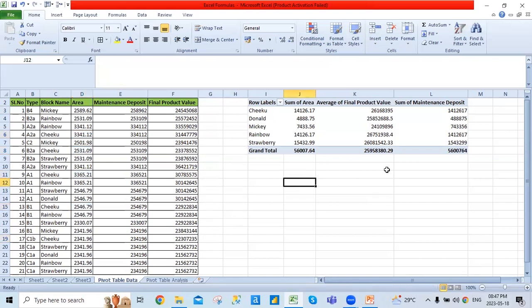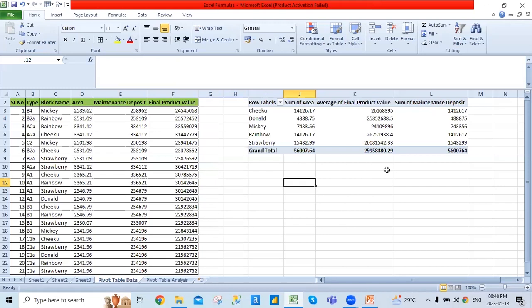Now, pivot tables will never have any duplicate values. If you ever show it to some person, it will never have any duplicate value, never. That's the best thing about it, that it will never get you any duplicate values. That's how it works, and that's how it gives you a more detailed view of the data. So that is a pivot table for us, guys.